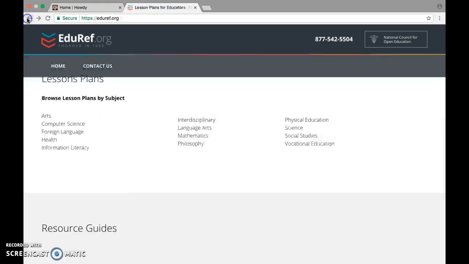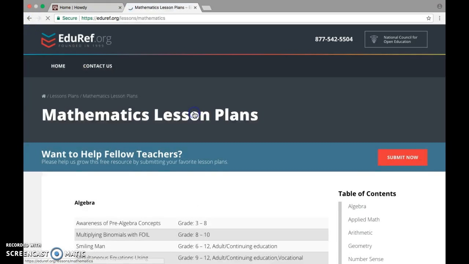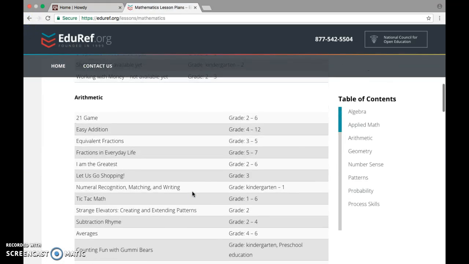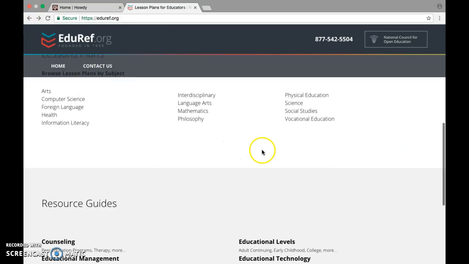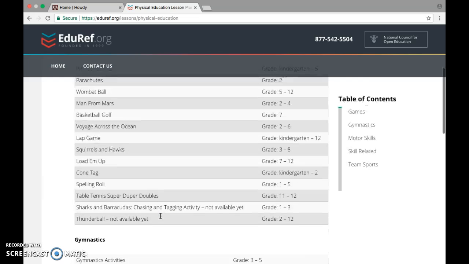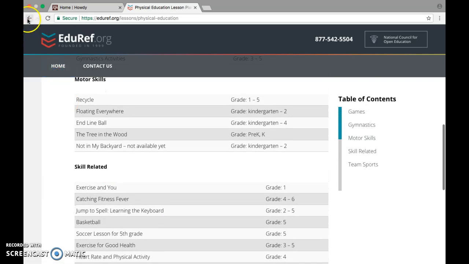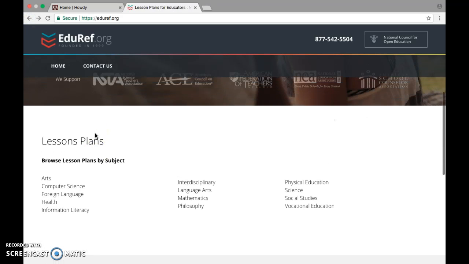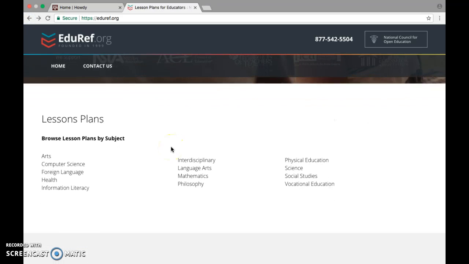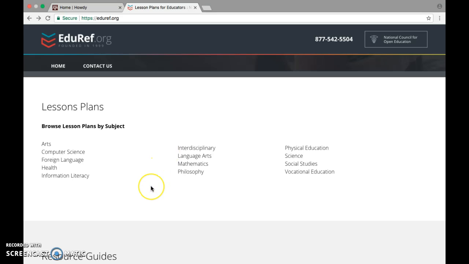So you really want to do mathematics, it's a good one, especially for us in our class. Physical education, that's even got some games, gymnastics, motor skills. It's really, really good, and it's free, and you could print out the lesson, so that's really awesome.